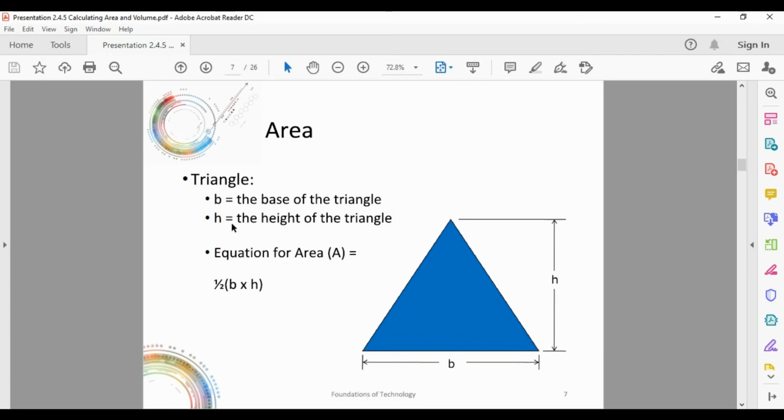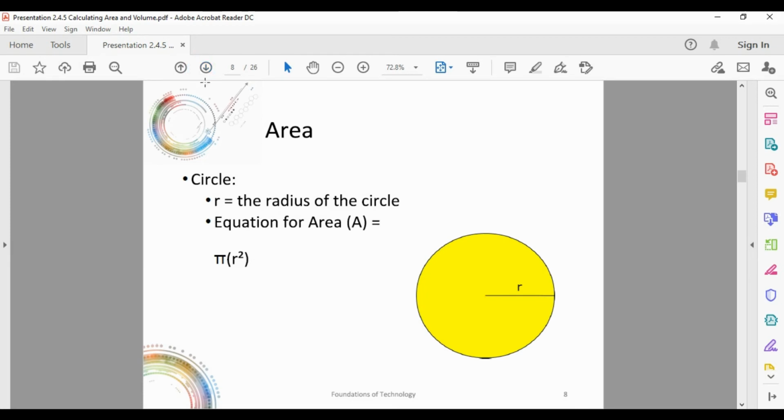A triangle is a three-sided figure. If you know the base length and you know the height, now notice what they are stating as the height. It is the distance from the top tip down to the base. It is not the side length. That is something different. And so the equation for the area of a triangle is 1/2 base times height. You could also view it as base times height divided by 2. Area of a circle is pi, which is approximately 3.14159, times the square of the radius, or pi r squared.